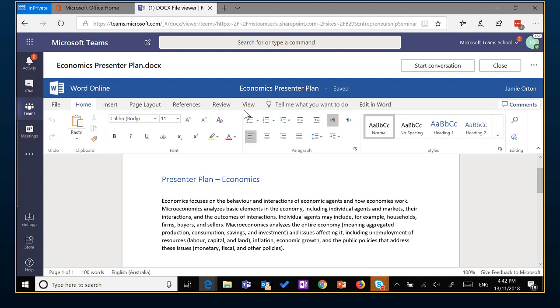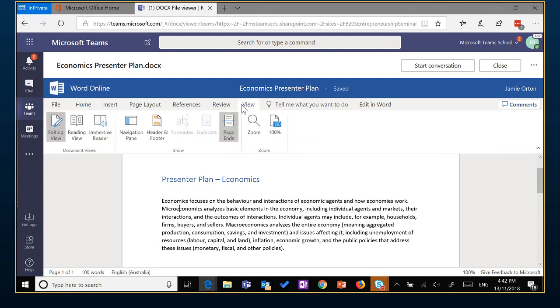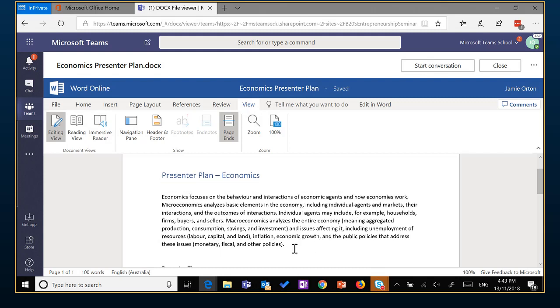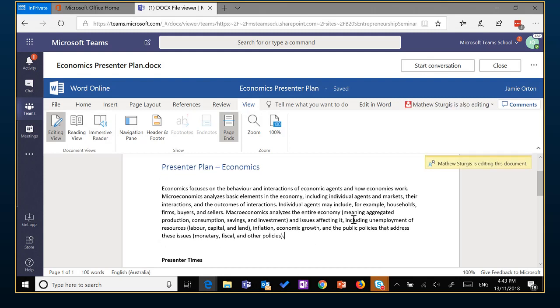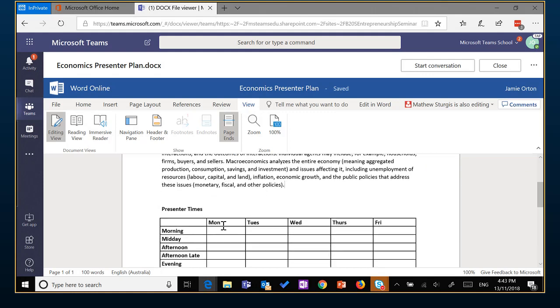What's important about this, though, is it's not just the ability for me to work on this, but also how do I create a more inclusive course environment. And so you'll see when I look over, for example, on View, I can click what we call the immersive reader. So for example, this size 12 font might be fine for everybody. You can see here, Matthew Sturgis has started to join me. So you can see Matthew might come down, for example, to Monday, and he's starting to take a time that he'll be presenting. You can see in real time, I can see his cursor, and Matthew's come through and taken a few times a day.